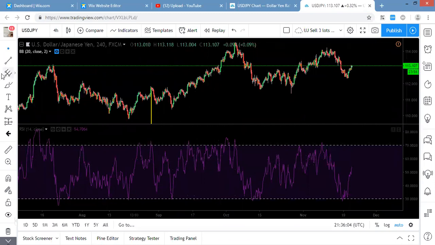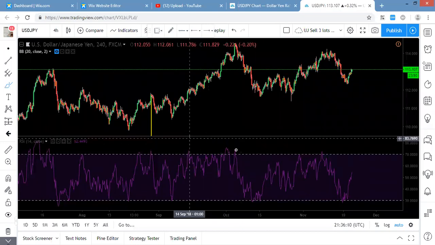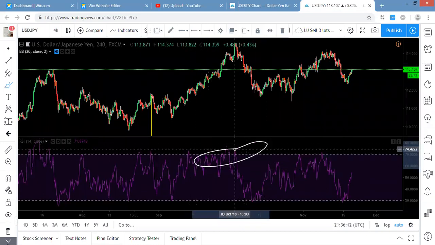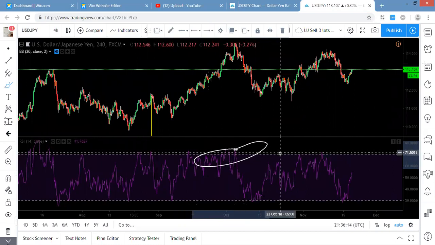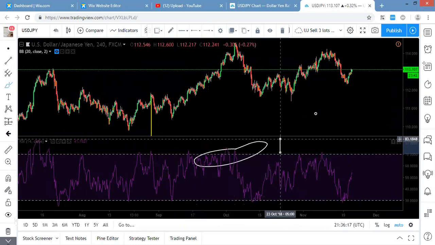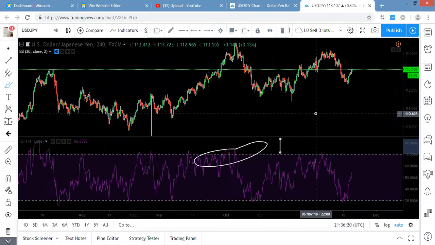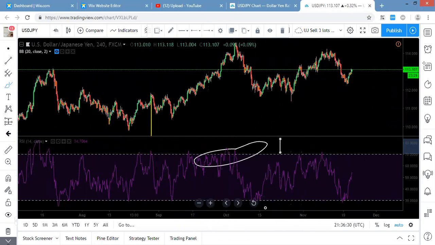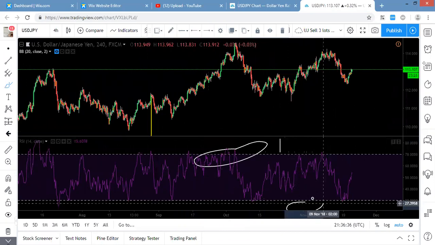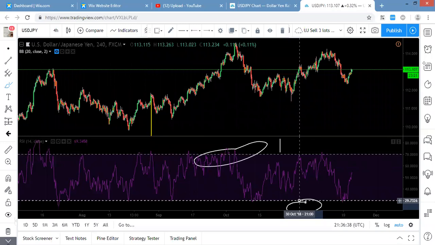Okay. Now, this zone up here is known as the oversold zone. So anything above 70 is known as the overbought zone, rather. Forgive me, the overbought zone. Man, not a good way to start the training video. The overbought zone, okay? And down here at the bottom, anywhere below 30 is known as the oversold zone, okay? The oversold zone. So what do I mean by that?